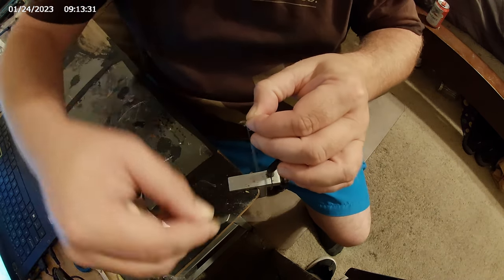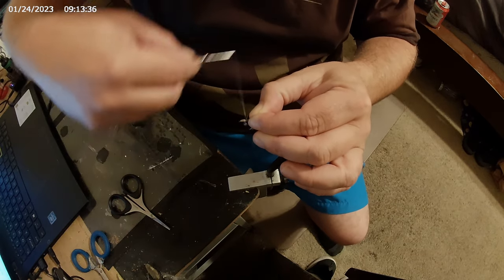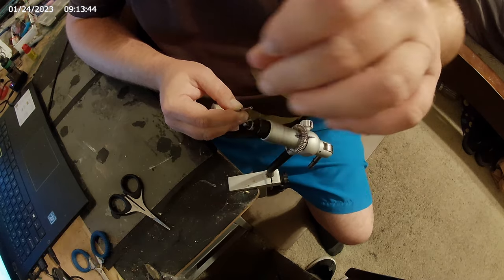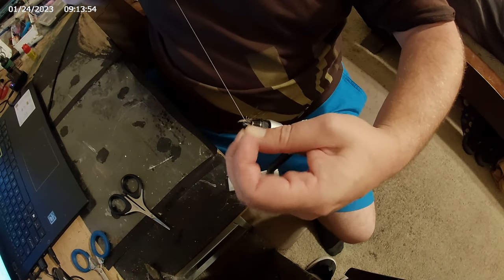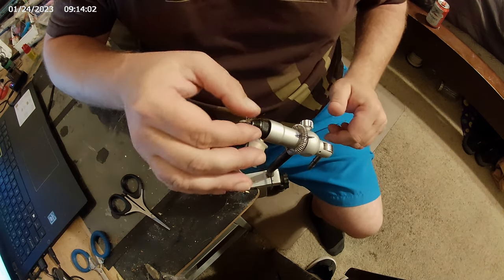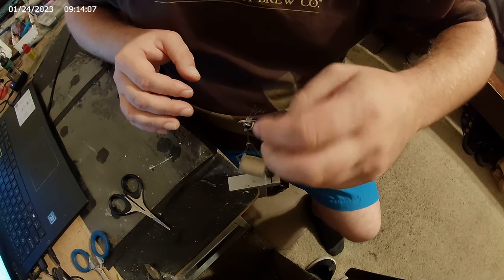Pull that back. Be careful — you don't want to cut it, especially here because there's not that much going on. Pull it up a little bit. A couple of whip finishes. This is a very small fly — you want to keep it on a small hook, but something that could float. It's a dry fly, you want it to float. You don't want to make it so little where the surface tension is just gone — think of that physics, you know what I mean, like if it was a bug.